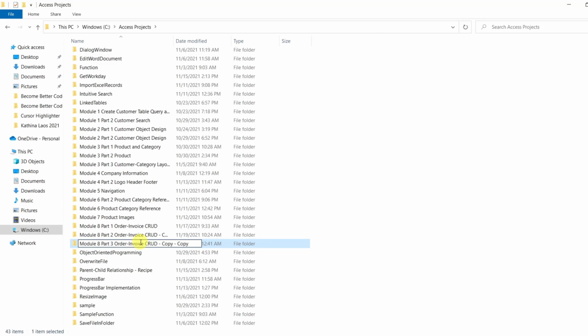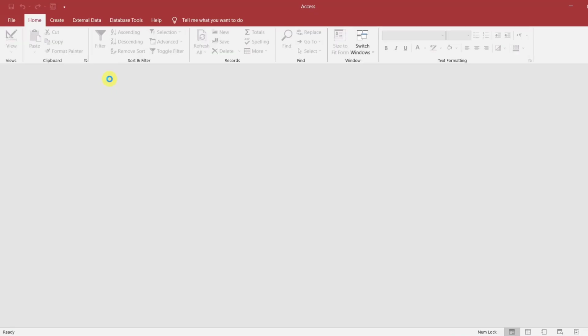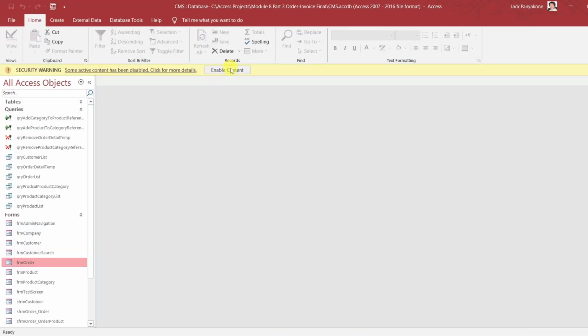Hopefully this is the final version. We're gonna try to finish this. I don't think there's a whole lot left in there, but let's open up all CMS, enable content.